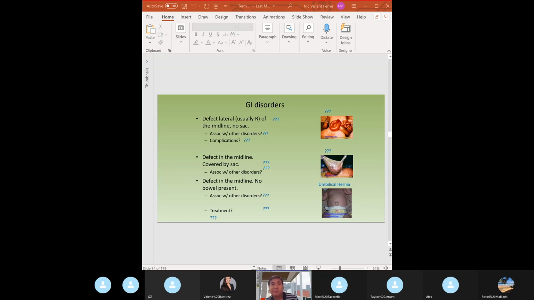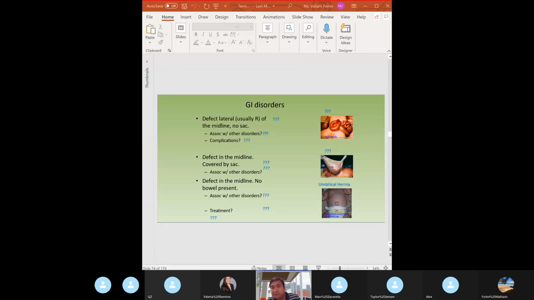This is gastroschisis, right? What can we see with the maternal alpha-fetoprotein? Increase or decrease in gastroschisis? What can we see in AFP? Guys, they are open, right? No sac. So what happens to the alpha-fetoprotein? Increase? It's leaking, so you have high maternal AFP. Is this associated with other disorders? Yes or no? Not usually, right? Not usually, okay?